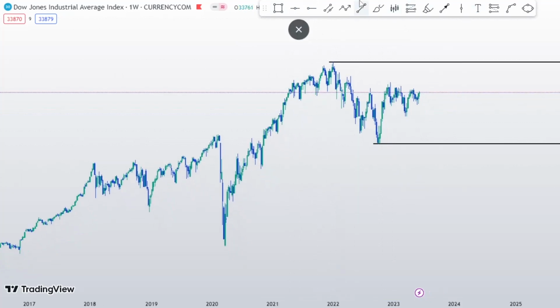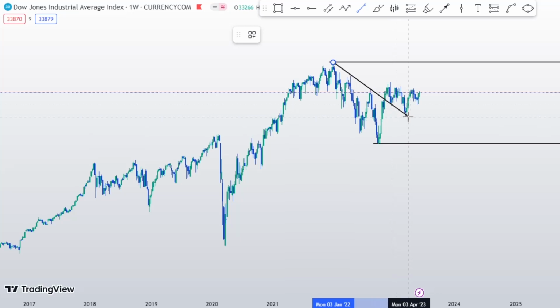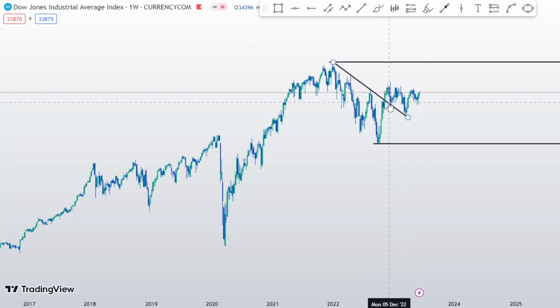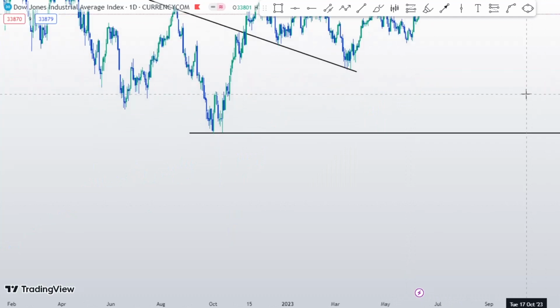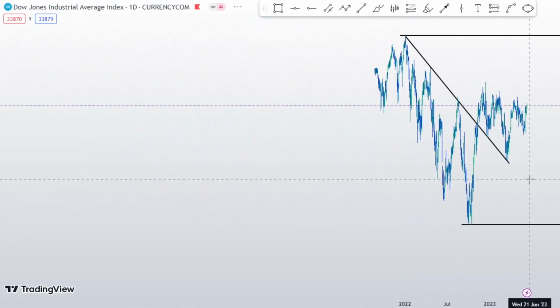And what's going on? The market has been going down here with a series of lower lows and lower highs, and here the market broke out, retested, and hit this level again and came again, still on the trend line here. It's a retest, and okay, this is what I can see on a weekly. There's not much that I can say on a weekly. Let's go to daily.